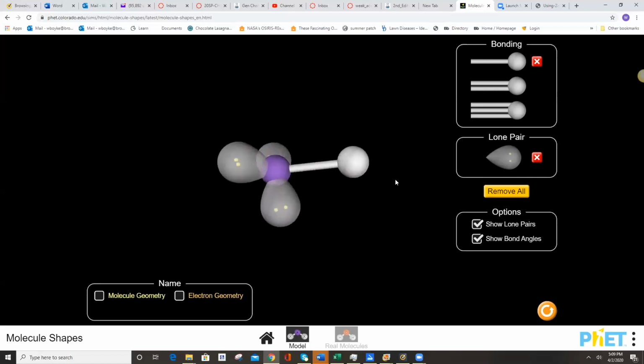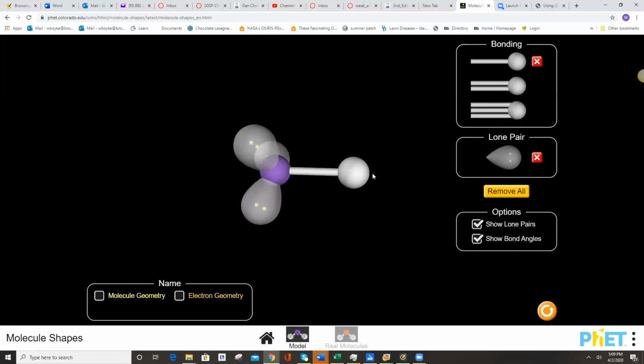So I'm going to situate this the same way that I drew the Lewis structure. And again, the first thing I'm going to look at is the electron pair geometry. How are all the electrons situated with respect to each other? Remember, for the electron pair geometry, the lone pairs count. So anytime you have 4 electron groups, the electron pair geometry must be tetrahedral. So here I have a tetrahedral electron pair geometry, as we saw before. 4 electron groups always matches onto tetrahedral.